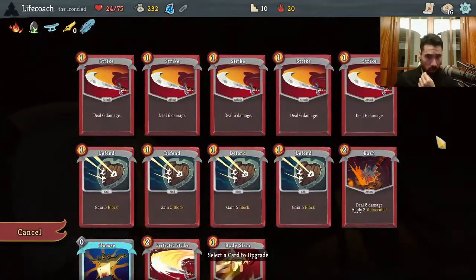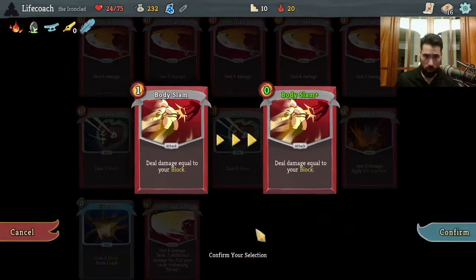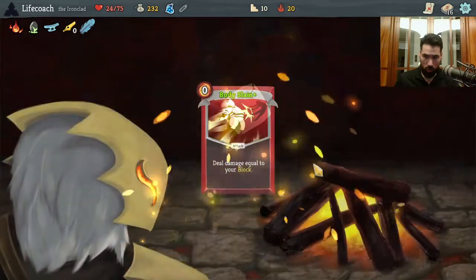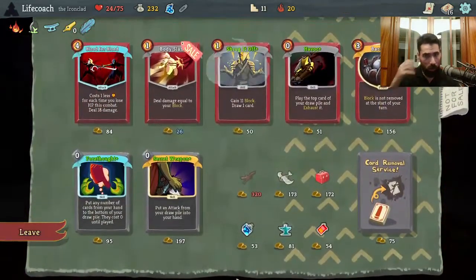So, I guess we can upgrade the body slam. I mean, I don't exactly know what the other upgrades do for us. Yeah, the body slam just being the best upgrade. I don't know. Yeah, by far. I mean, if it's Neko, not the bash. Bash against what? Against the cubes? No. Body slam is probably just the best call.